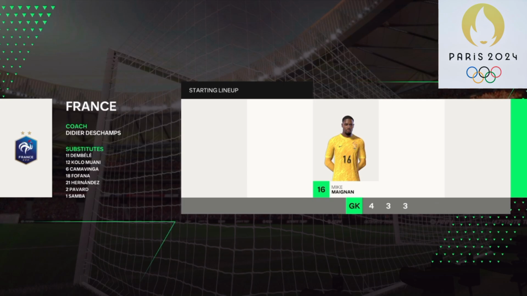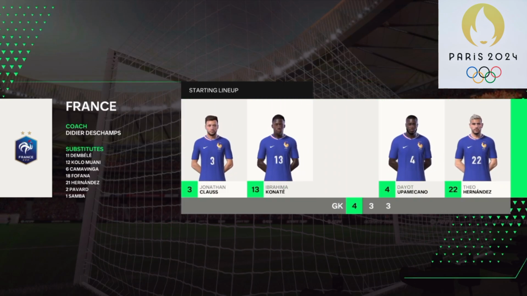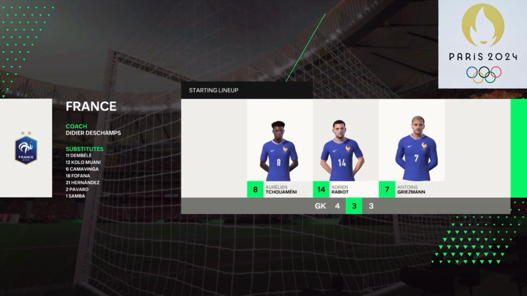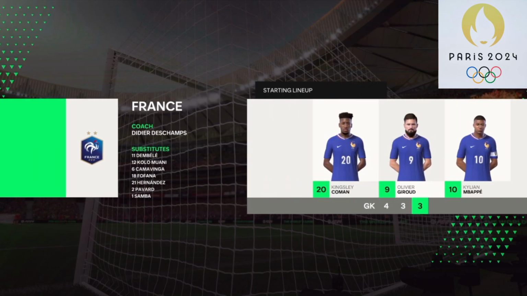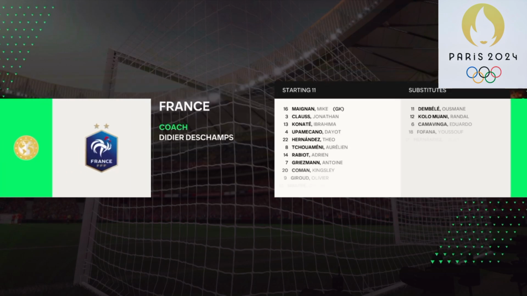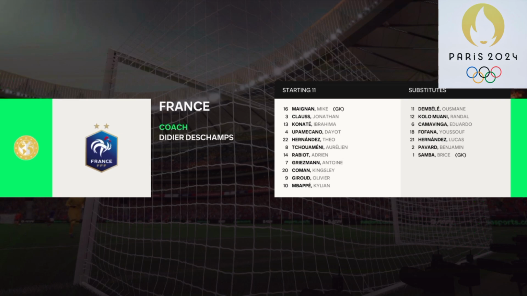This is the France starting 11. Mike Maignan is in goal. Deo Upamecano plays alongside Ibrahima Konate as centre-backs. Aurelien Tchouaméni starts alongside Adrien Rabiot in central midfield. And leading the attack is Olivier Giroud.